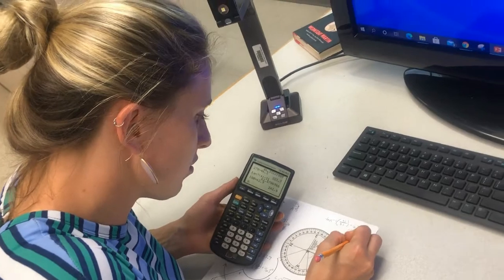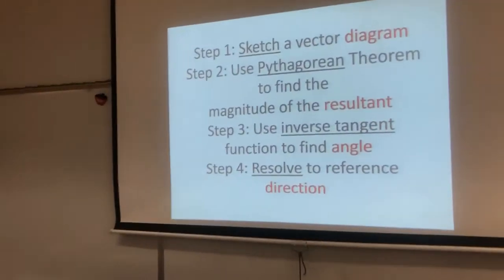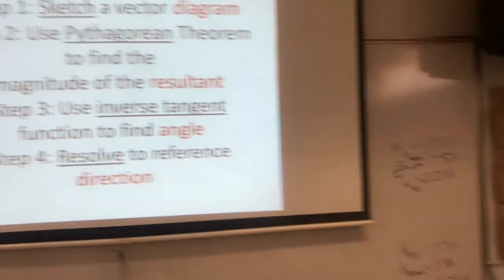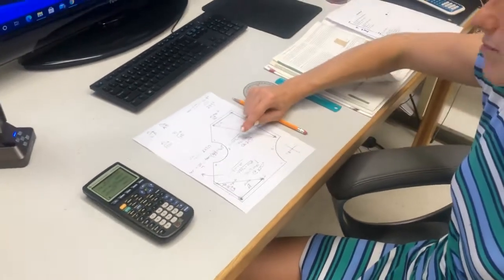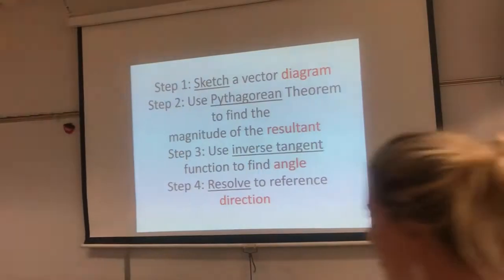And you guys know that the rounding, I won't mark you down for that because we have not practiced it. I haven't taught you about sig figs. Okay, 46.1 steps at 243 degrees. So that's the resultant vector, that's the magnitude and direction. That's what we need. We need them both.